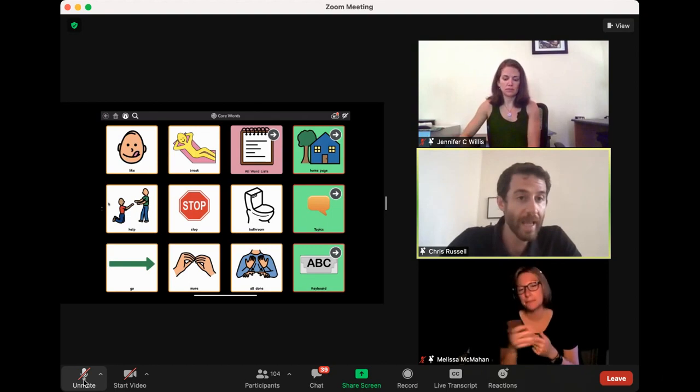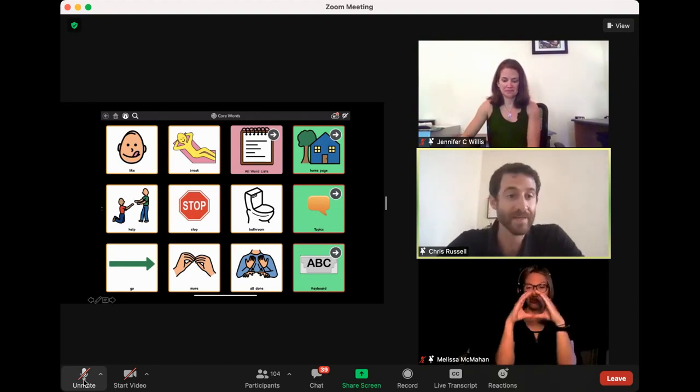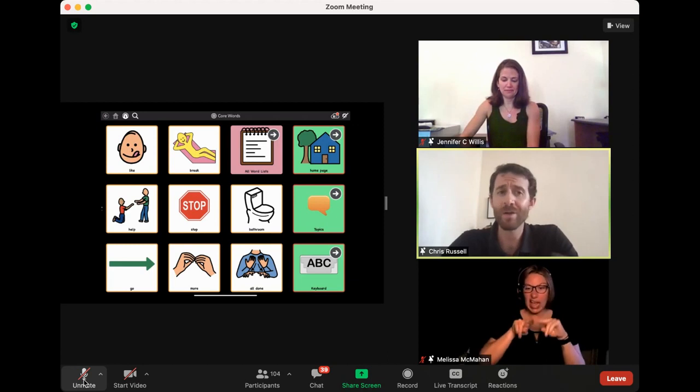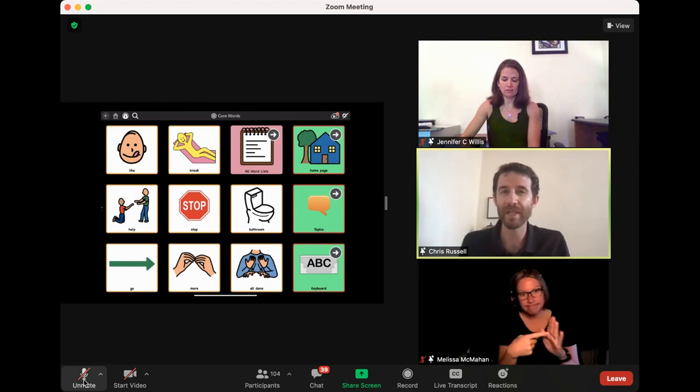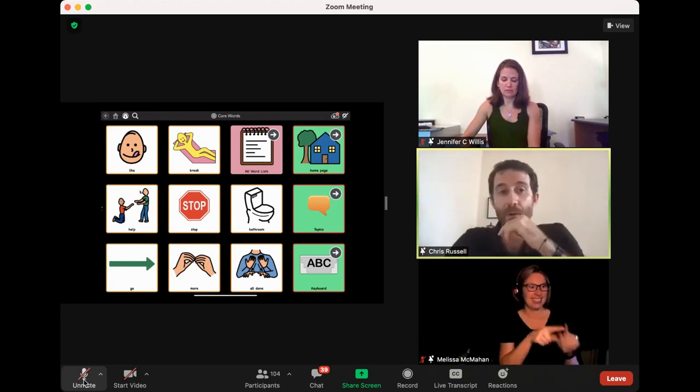Also, these little egg-headed people that we have in the PCS symbols, they all look alike. So they really don't pop out at all, especially for feelings. There's no distinction between one symbol or another if you have all of them up at once.